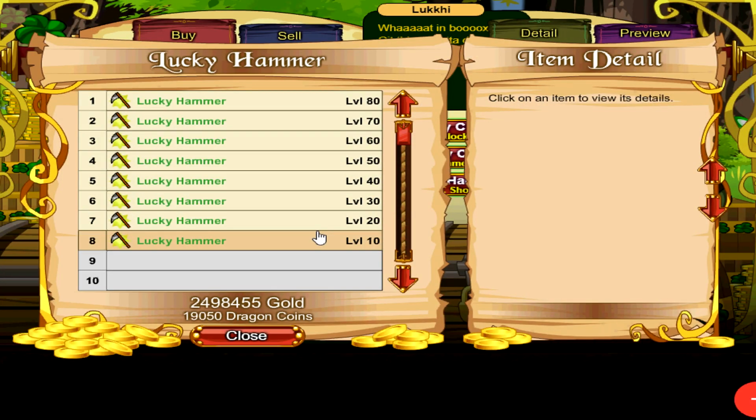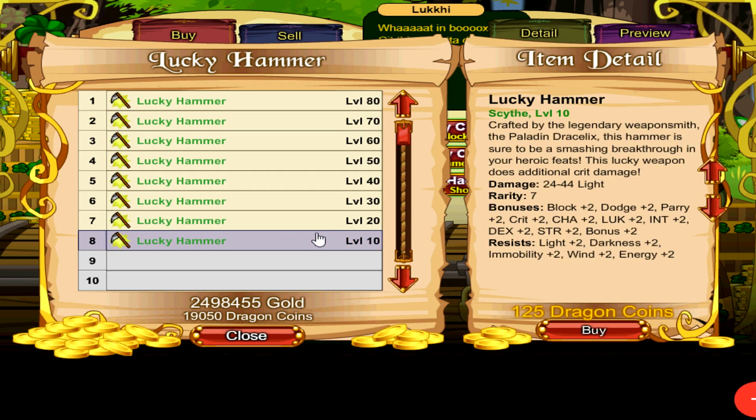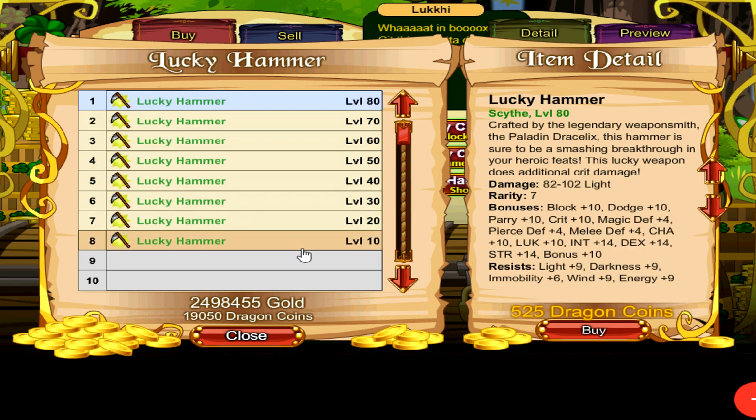Now here you definitely want to buy the level 10 version, which is the cheapest version, because they both give you the same exact special effect, which is extra 10% critical damage. But the lowest level version is 400 DCs cheaper than the highest level version. Since you're not using the weapon for stats, then you definitely want to get the lowest level version.